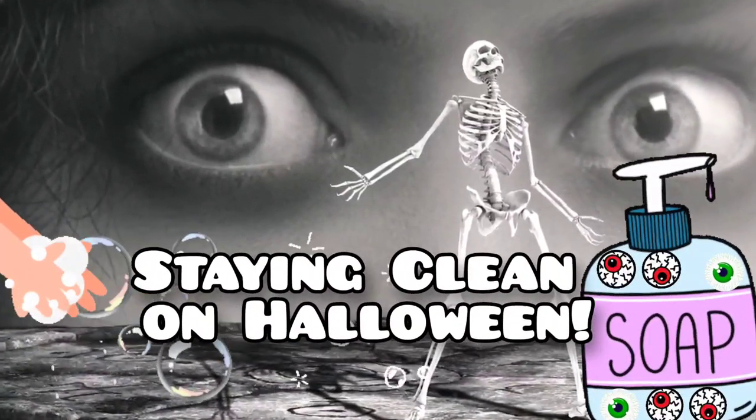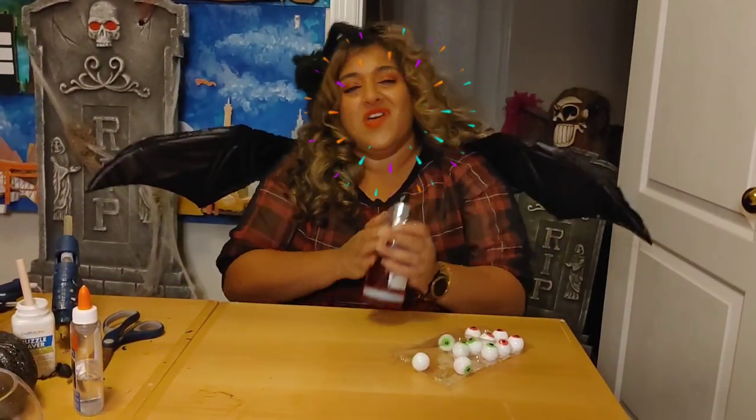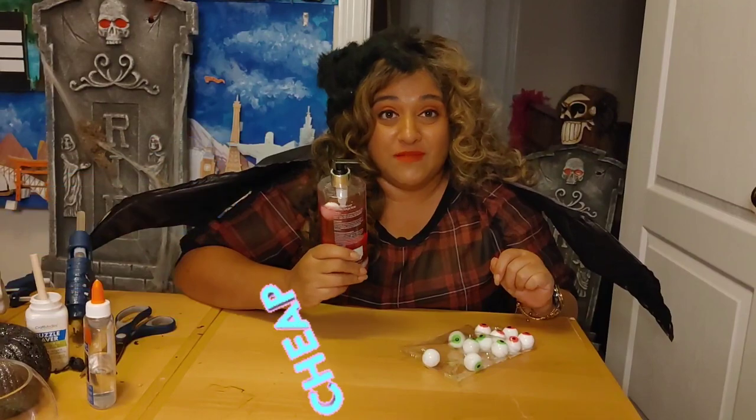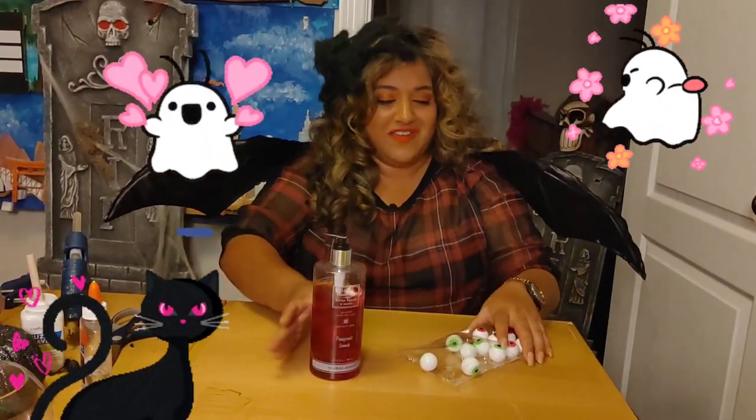Staying clean on Halloween with Ms Tinkerdoodle. Hey, everyone. Okay, this is fast and it's easy and it's cheap. So I got this from the dollar store. It's just soap, hand soap, right? Gonna have a party, this is what you want. Just if you love Halloween, this is what you want.